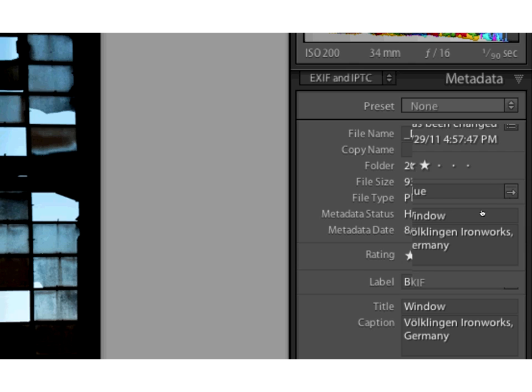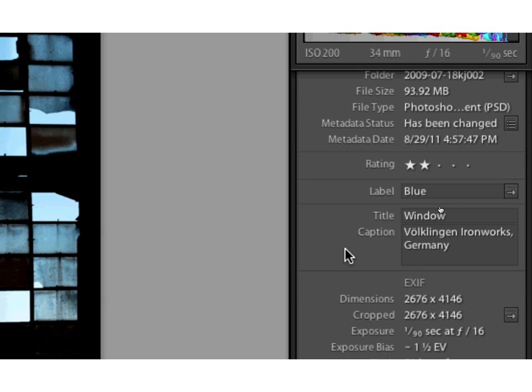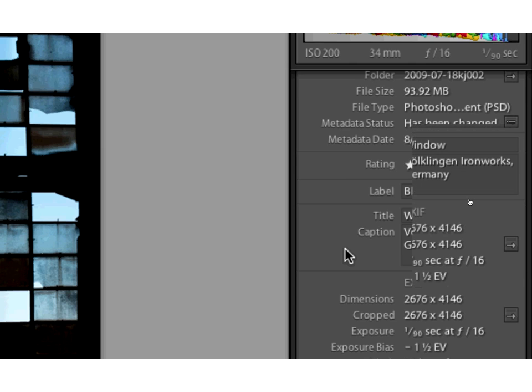And this is really important for those of you working in Lightroom and wanting to use the creative modules or the output modules. Lightroom can grab this information. So in my website, it will automatically grab the window and the name of the place it is from these things to make a web slideshow, a website. I can print it on the picture. So it's very helpful to have this information.